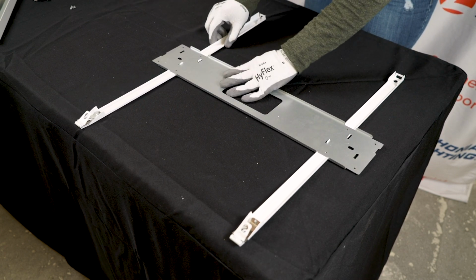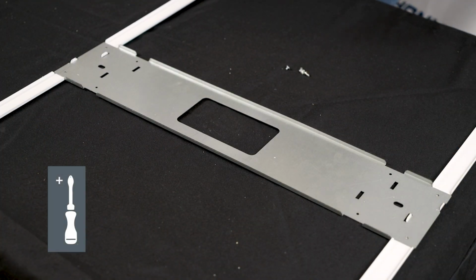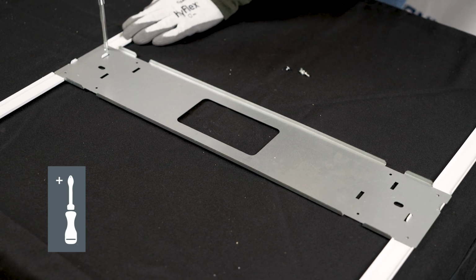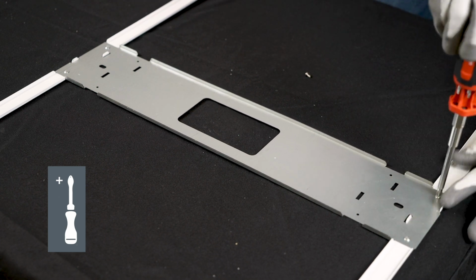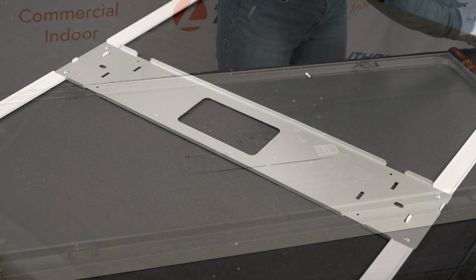Please use the outer set of holes for the 1x4 and 2x4 CPANL installations, and the inner set of holes for 2x2 CPANL installations. Next, use the smooth-headed screws provided to fasten the center bracket to the side hanger bracket. Fully tighten and repeat on the other side. You will have 1 extra screw at the end of this step.